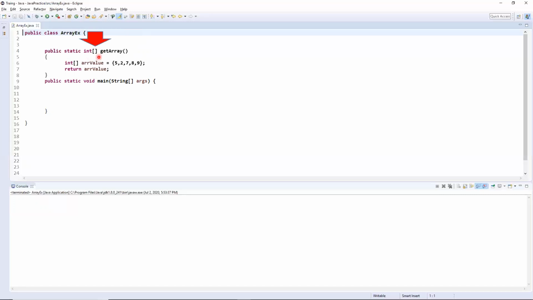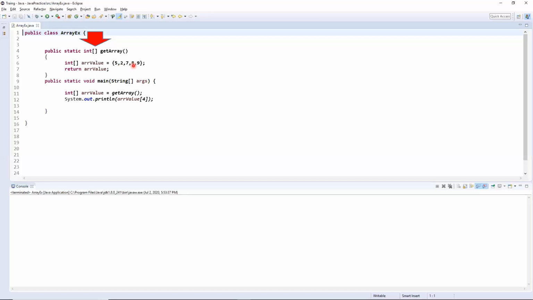Okay, so let's call this one. I will just call the getArray function here, and I am assigning it to some variable. This variable not necessarily should be the same as this. You can have any name here. Okay, now I will print this array. So this array of 4 should print, 5 2 7 8. This 8, it should print the value in the 4th position, starting with index 0 1 2 3 4.